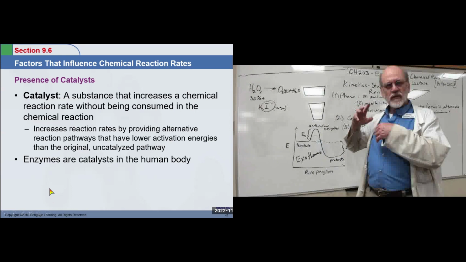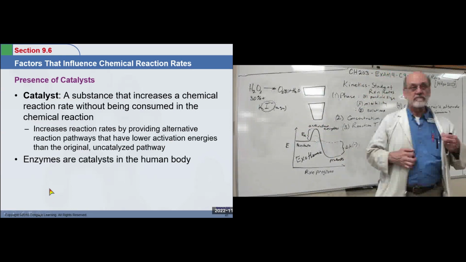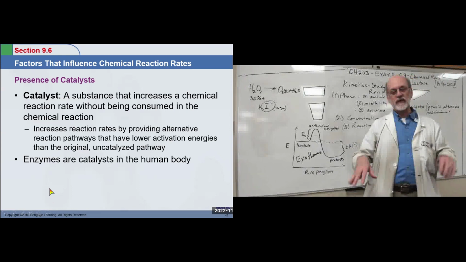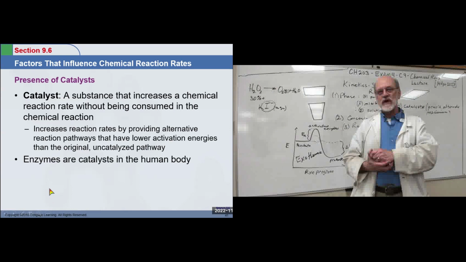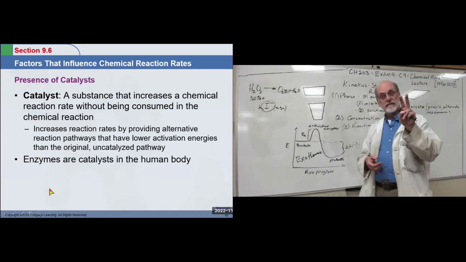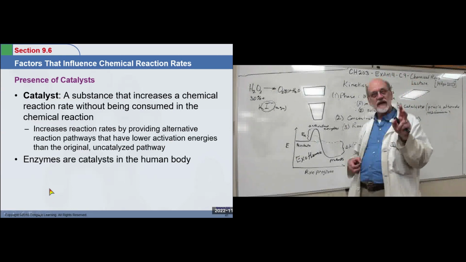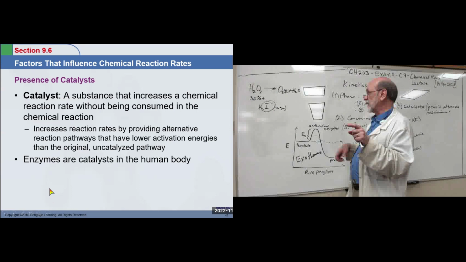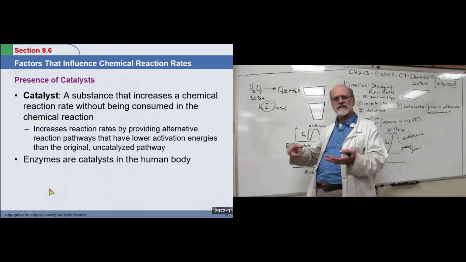Okay, so that's what a catalyst does. It speeds things up. And in fact, our bodies would not function without catalysts. We call them enzymes. We have enzymes in every cell that do two things, actually. Enzymes are catalysts, yes, but they're biological catalysts, and they do something else. They do catalyze reactions. They cause reactions to occur that normally wouldn't occur very fast.